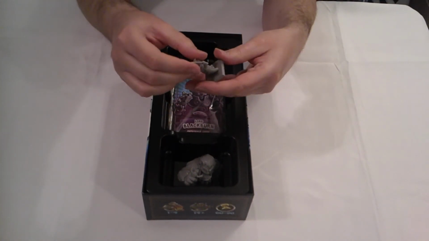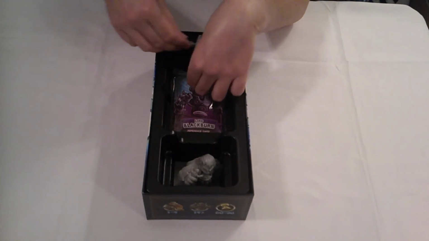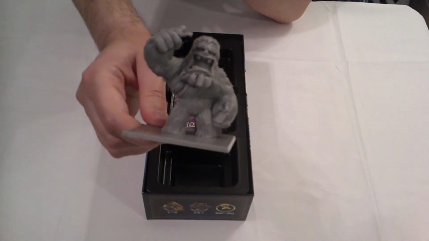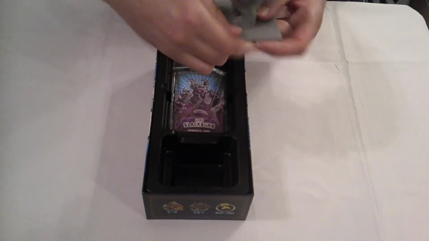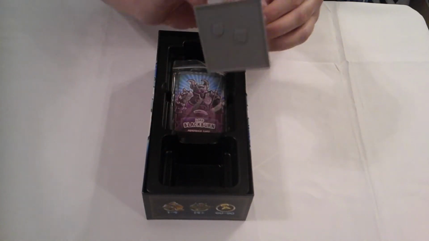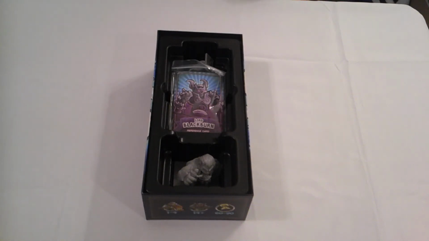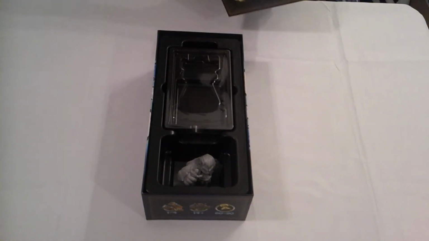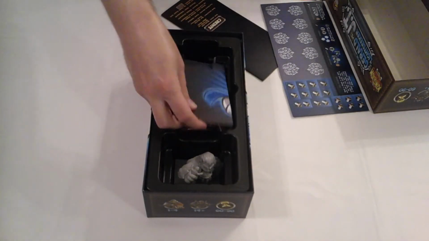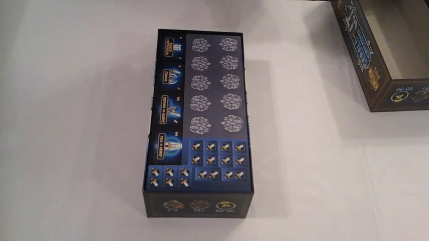Again, seems decent quality, enough detail on it. And then a big guy here. Wowzer. Big Yeti style dude holding a knight. Yep, that's a big old miniature. It's quite a bit of weight on that. Yep. I hope he's on my side. And that's that expansion. So I'll just pop these back in. Seem to fit in okay. There's not oodles of space, but do you need it?